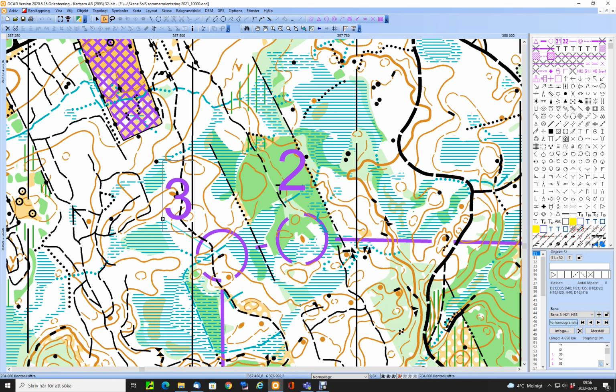Okay, we have to take that down. Symbols. Yes, it says upper purple for course setting. We change this to lower. Check again. Now it's correct.